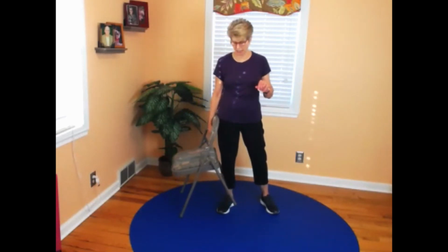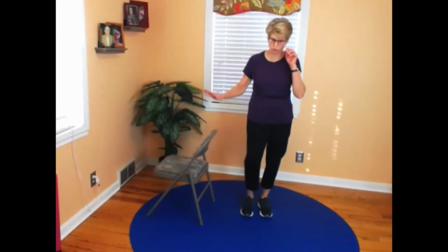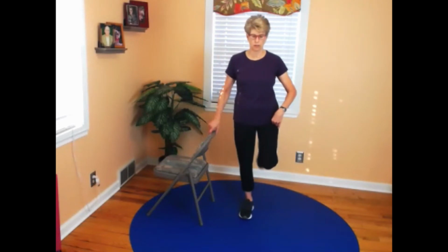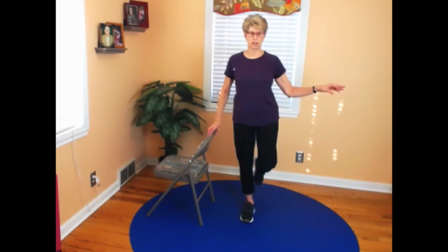So we've got one more to go, and that is our single leg stance. Actually, I'm going to leave the chair on this side since we're doing the weight in the left leg now, and we're going to be bending the right knee. All right. So as you balance, find a gazing point out in front of you. That will make it easier too. You're just going to bend that right knee. And then if you want to try and balance here, just arms out to the side or keep a hand on the chair. All right, you've got 30 seconds starting right now. Keep your abdominals tight.